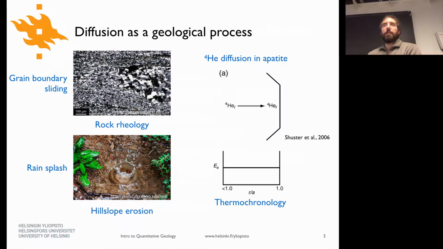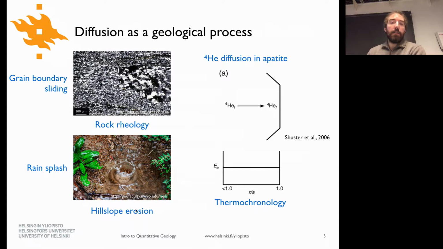So rock rheology: when you look at the process of grain boundary sliding, it's one way in which crystals deform inside of a material, and essentially at a large scale it operates like a diffusion process. There are other things like diffusion of noble gases inside minerals, so argon or helium that's trapped inside crystals undergoes diffusion in terms of the movement of the atoms in the crystal. Generally speaking, the concentration of these atoms is greater inside the crystal than out, so the tendency is that these noble gases will gradually diffuse out of the crystal over time. And that has applications to thermal chronology, which we'll come back to at the end of this course.